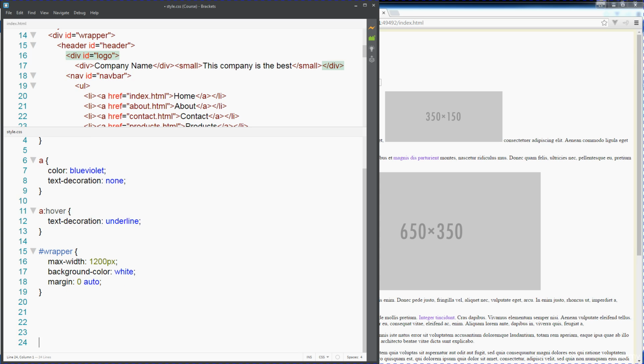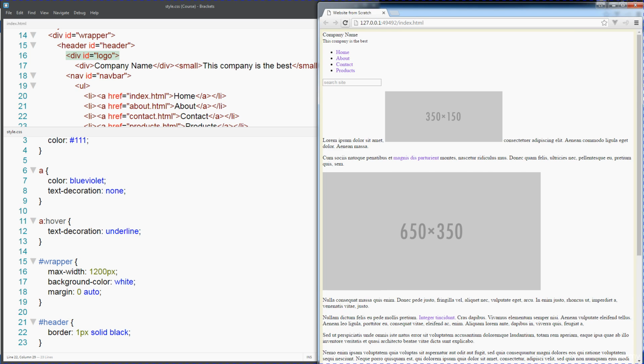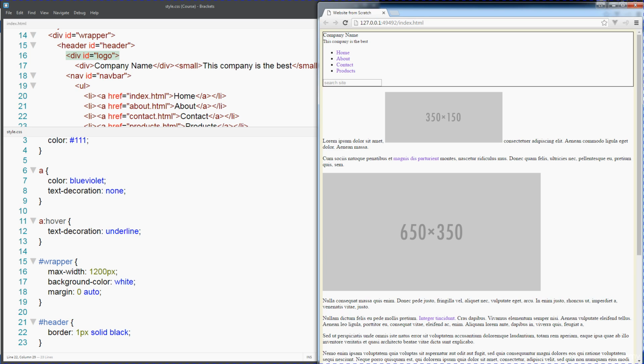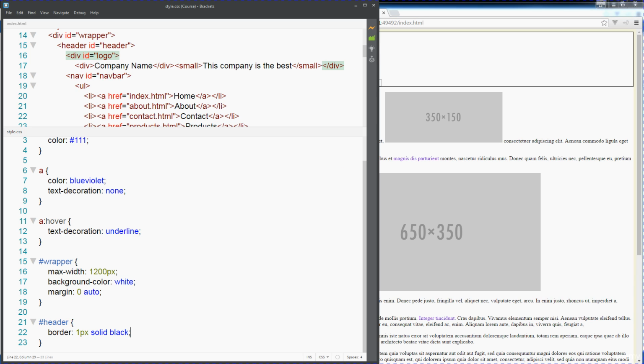So let's open up our CSS editor, and first of all, maybe let's just do something for the main header. I'm going to add a border there so that we can identify where it's located. Probably going to get rid of this later. I'm not sure how this is going to look as we go through the course, but just so that we can identify the section that we're working with, we'll make it a solid black border. So this nav area is the section that we're working with, and we can also do a margin around it, but let's just leave that out for now so that we can maybe margin it later on.